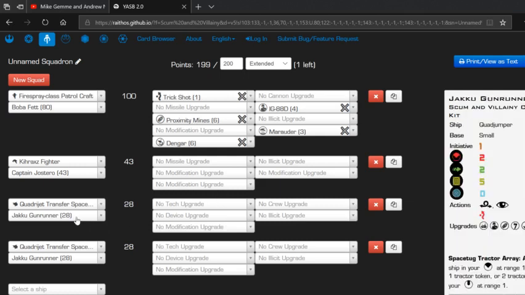Anything else to say about the list? I think double quads is pretty standard. People know that two quads in a list is a thing.